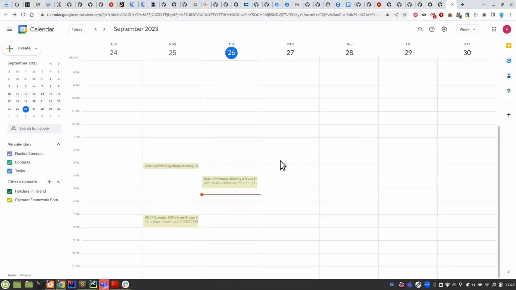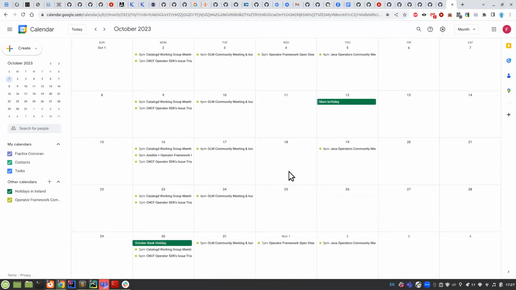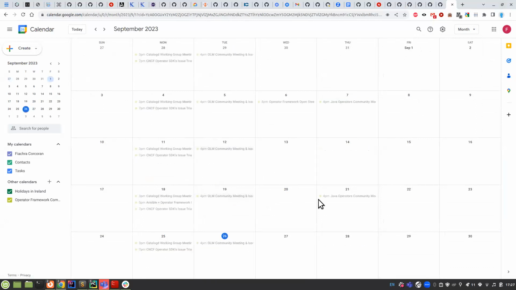So basically Mondays at 2 p.m. Eastern, so 7 p.m. your time, is the Operator SDK working group meeting. That happens every Monday. In addition, I believe once a month there is an Ansible working group meeting as well. So that's another good one to potentially attend, especially if you're interested in Python. It happened last week, for example, on the 18th. Meetings are always great. Thank you.